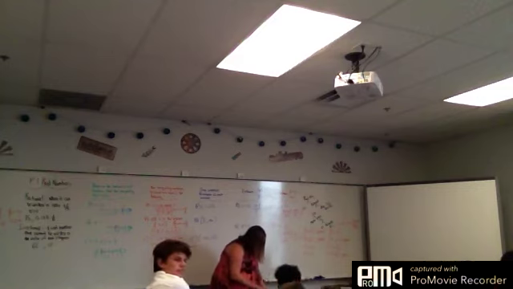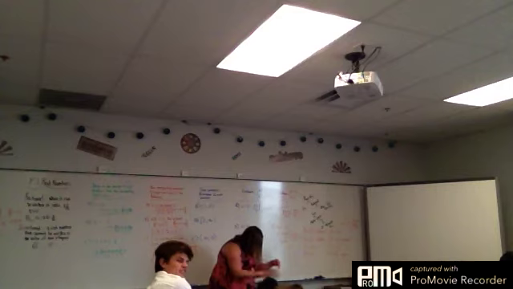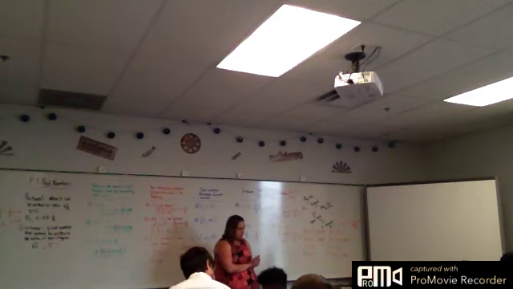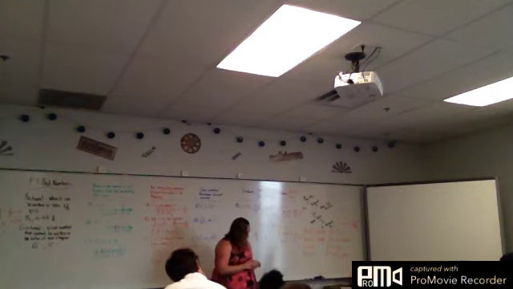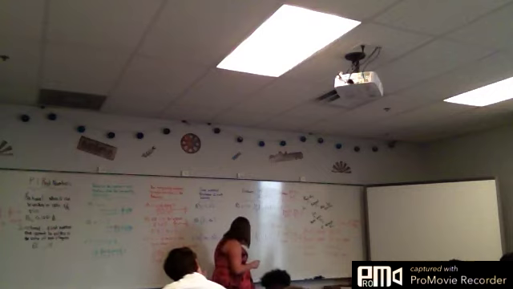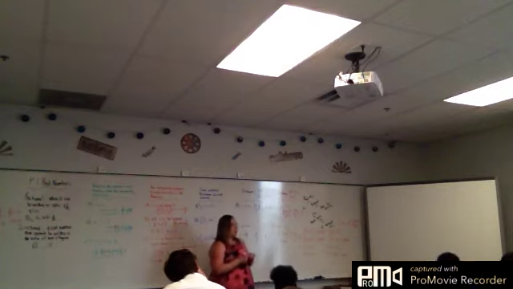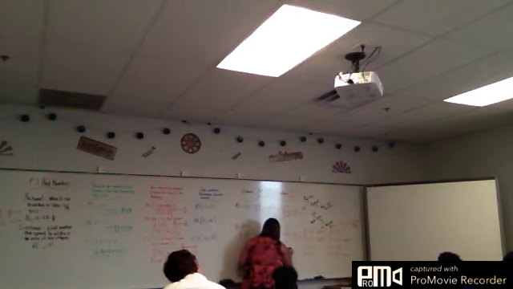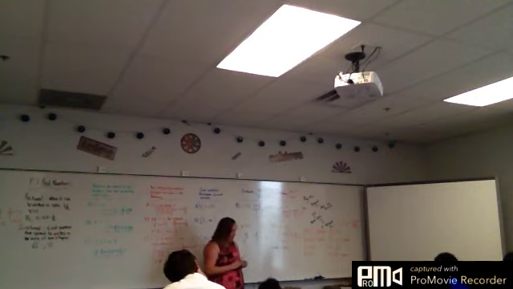And then on page 5, there are properties of absolute value, okay? The absolute value of A is always greater than or equal to 0. Always greater than or equal to 0. We know that. That's a common sense rule. The absolute value of -A also always equals the absolute value of A. Because if I take the absolute value of this, it's going to also equal the absolute value of that. Okay, that's rule number 2.